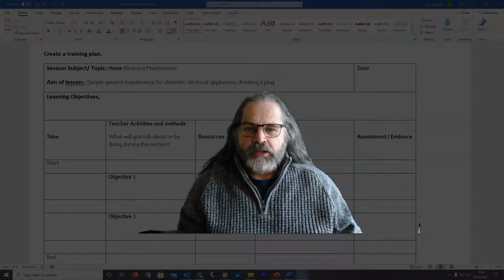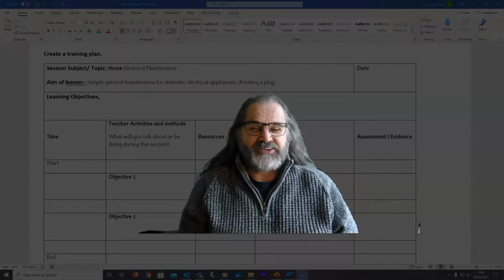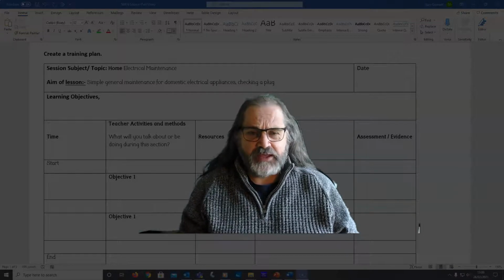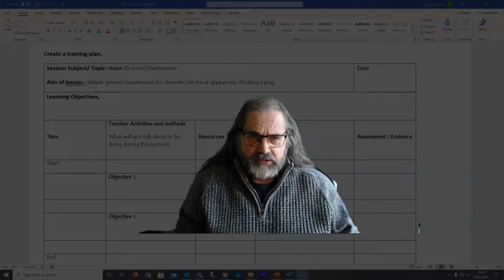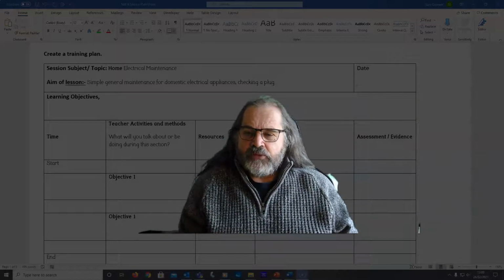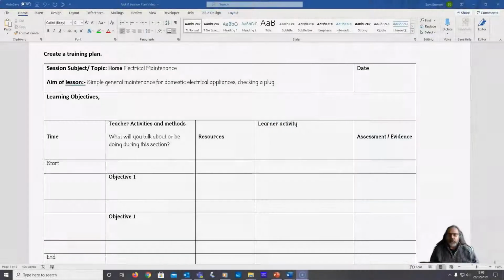This is primarily aimed at people doing train the trainer, but it's quite useful if you're doing basic lesson planning or session planning for community education, workplace training, or even AAT. What we're going to do is look at putting the lesson plan together, ready for micro-teach. So here we go.